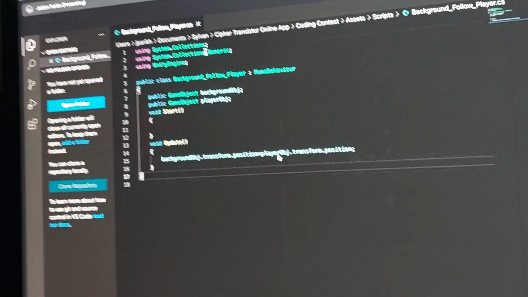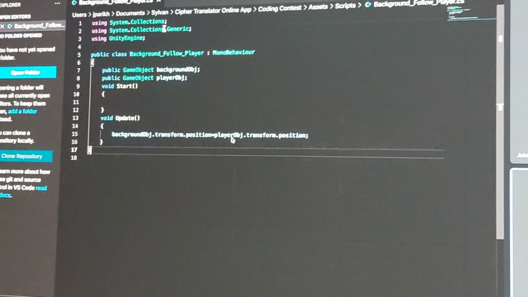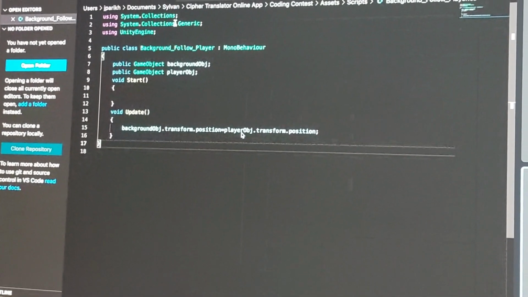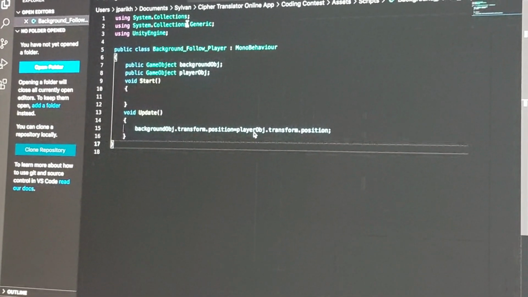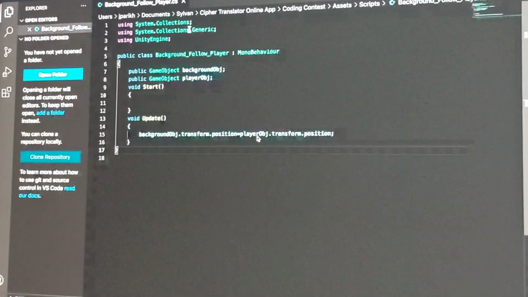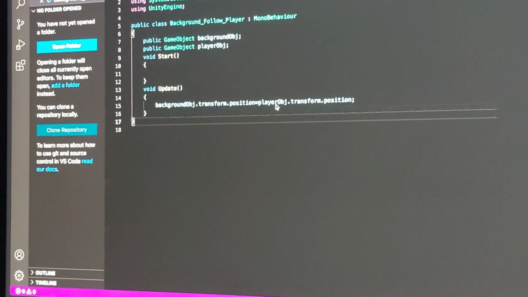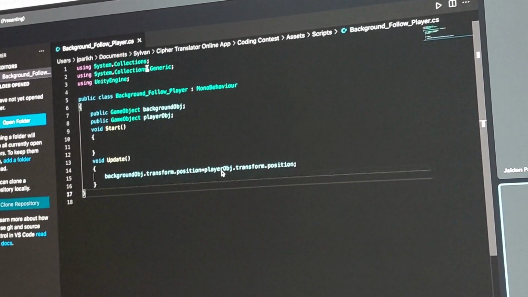Here's what you can do. You can declare a field. So now, which Z value do we want not to change: the player's, the background's, or the camera's Z value? Which Z value do you want to remain constant? The player's Z value, the camera's Z value, or the background? Okay. So now this is a MonoBehaviour for the background.